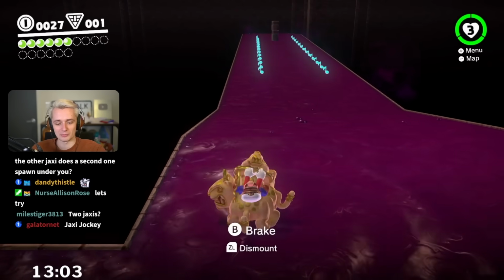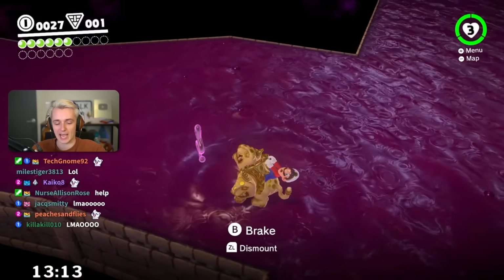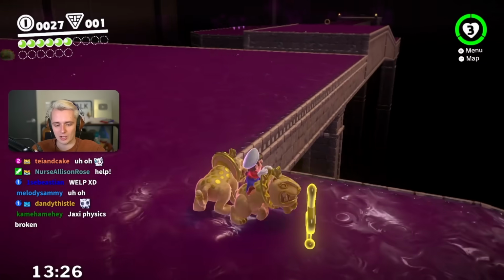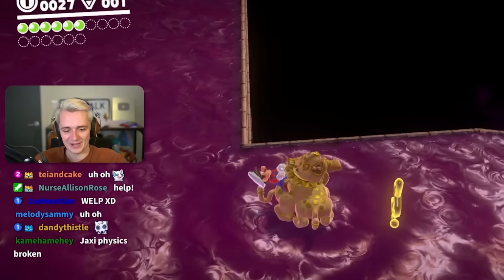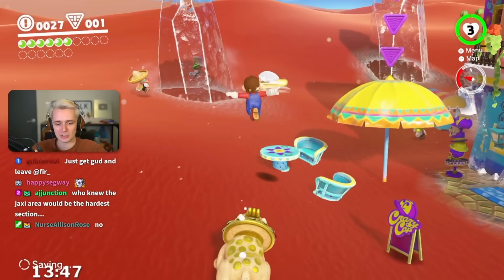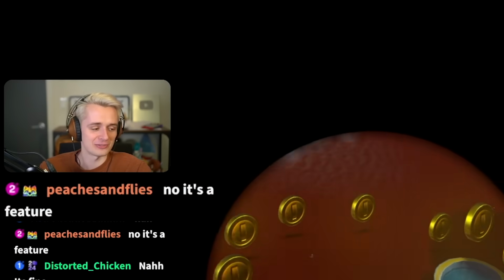Oh, yep. I'm stuck. And this was an awful idea. I actually cannot get off Jaxie. If I pause, Jaxie respawns. Wait, that's so weird. Okay, well, maybe I can abuse that. Guys, is it cheating if I respawn the Jaxie? So if I do this, no, it's a feature. Okay.